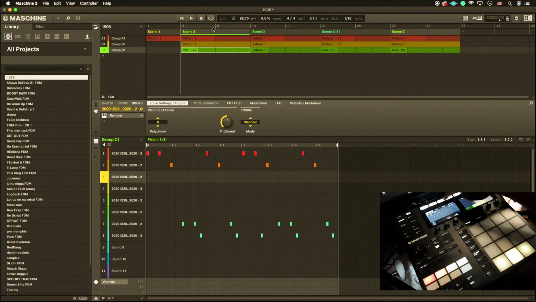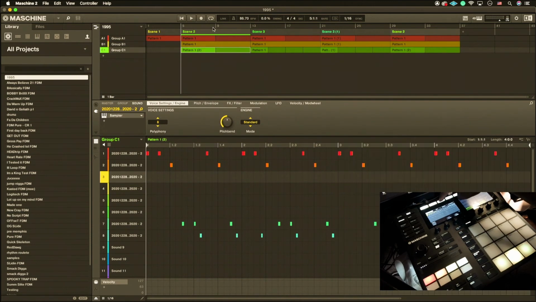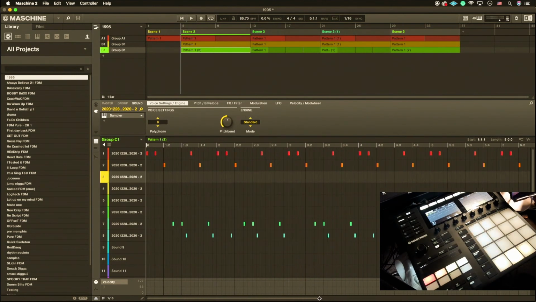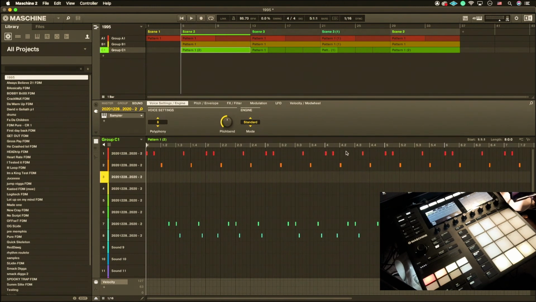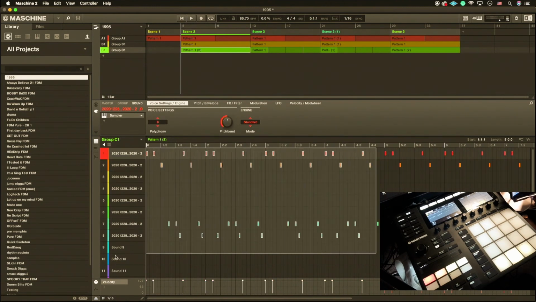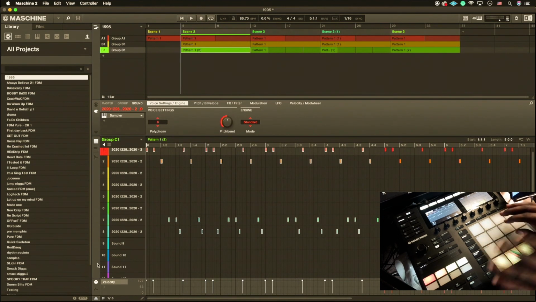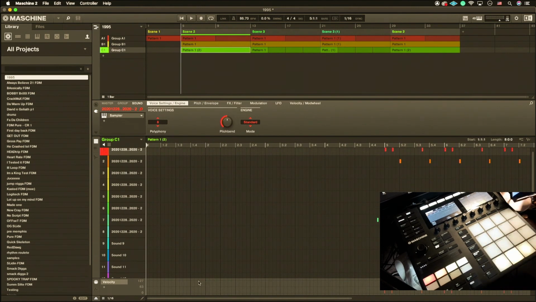Now what I can do is stretch that pattern all the way across. Since I don't want those drums in the beginning like that, I can clip them out, have them come in around the 5.